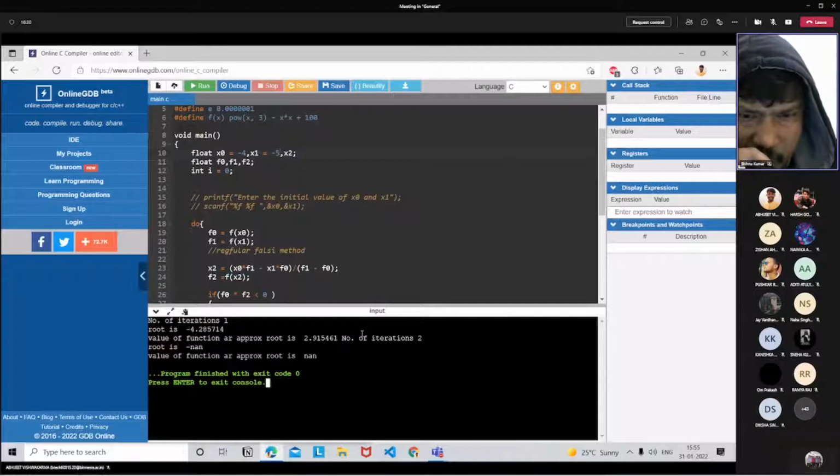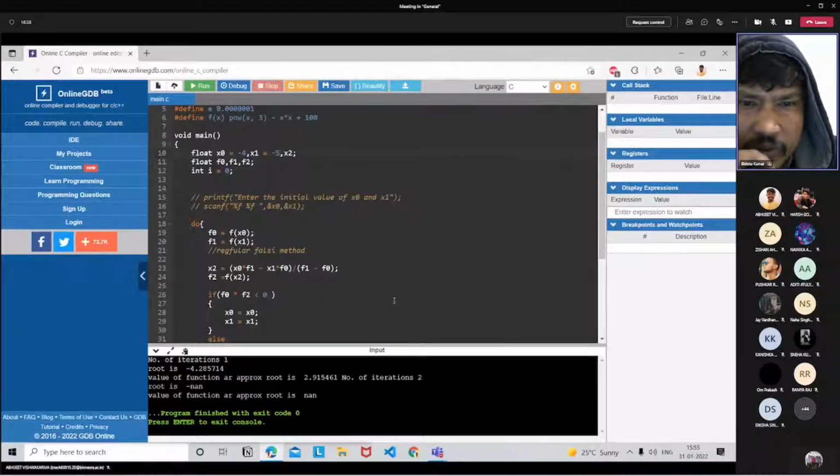x0, x1. So initially, you are not actually searching for the points. Simply you have taken initially x0 as -4, x1 as -5, isn't it? Yes, sir. So the thing that we have done in the Newton method, we have to do that also. Okay, no problem. But that can also come with the help of the program. That idea I have written in step 2.